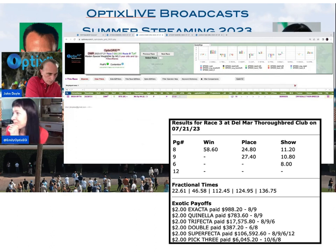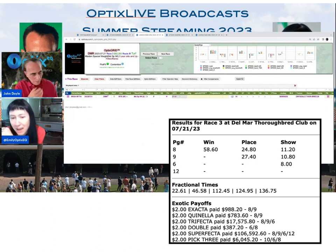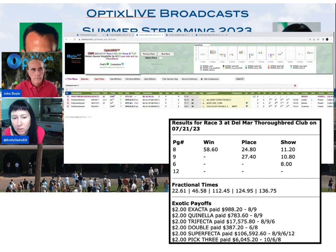Okay, cool. So I think the 8 was another one that's a little bit more of a reach. We do have the 1 turn. Powell is another one of those. Powell had a terrible Del Mar summer last year. I think he didn't have a win, so that's a barn to follow to see if that trend changes. But this one did run in a key race and has shown some run-in spots. But there's some others that I think are a little bit more logical. But this race, we kind of want to spread a little bit.